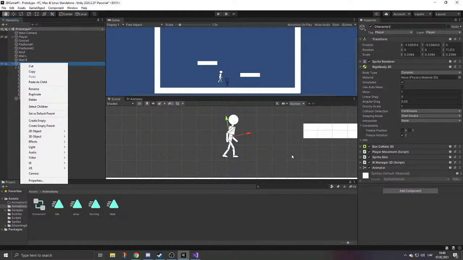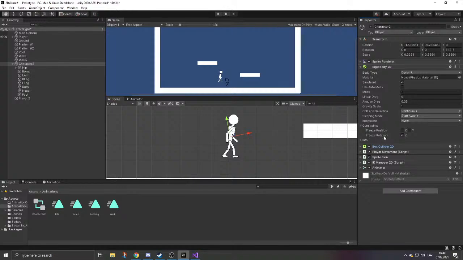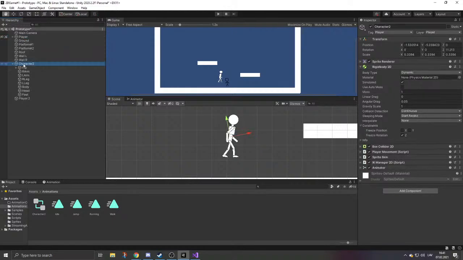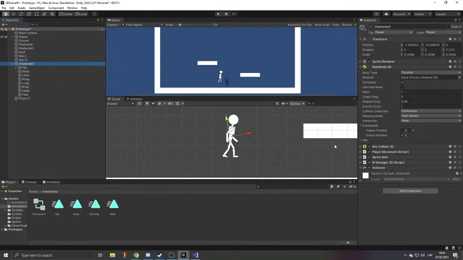So yeah, I literally have no idea why this dude does not fall. We freeze rotation on the Z-axis, but that's meant to happen. Freeze position, no, we just freeze his rotation. We need him to stay always up. Makes sense. That's fine. Rigid body. Have we even given him mass? Yeah, he has mass of 1. Gravity scale 1. Gravity scale 5. Would that make a difference?